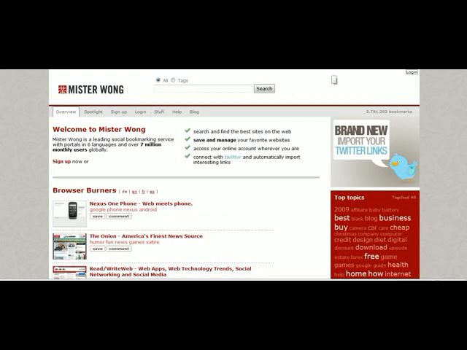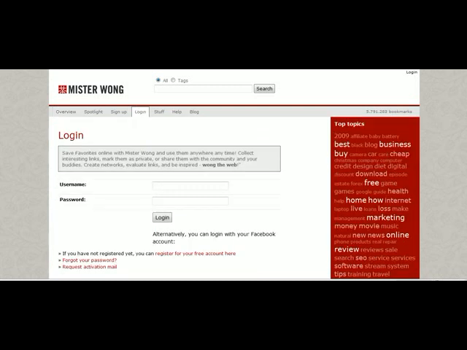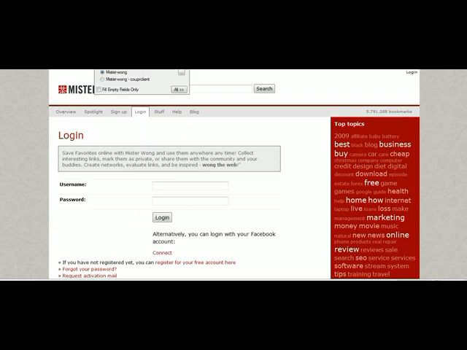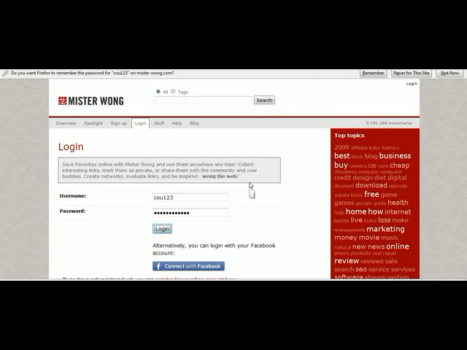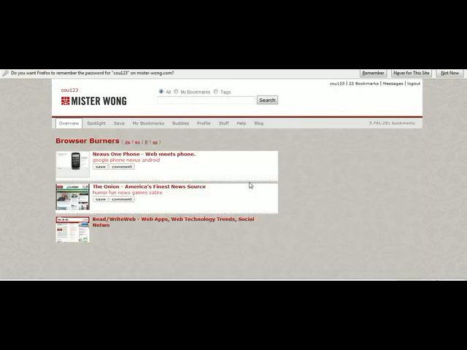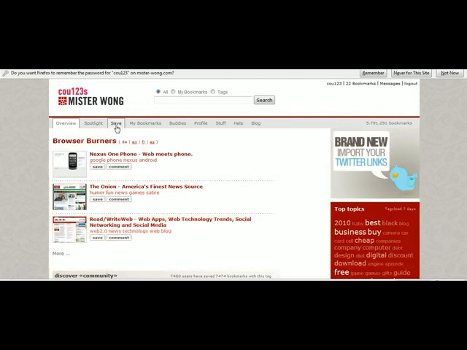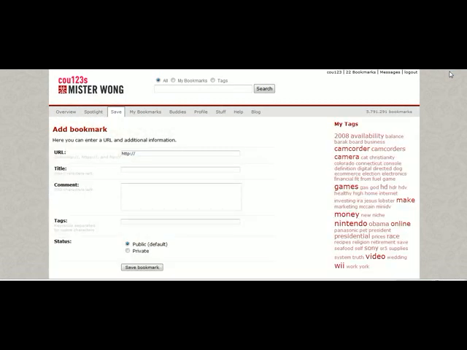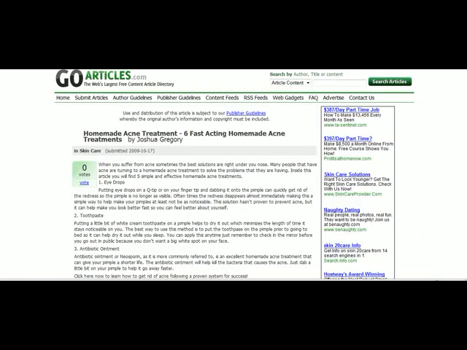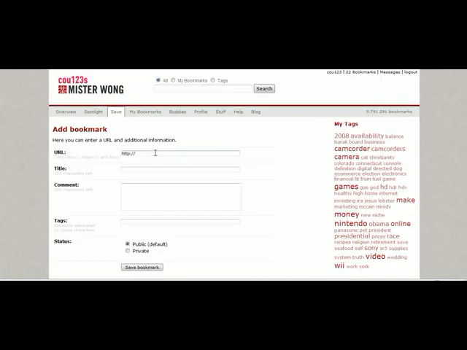So I'm just going to log into my account here. Obviously, you would click on sign up if you're brand new to it. So I'm just going to choose log in real quick, and this will take just a minute, and then just choose log in. Okay, so what I'm going to do now is come over here to where it says save. Most social bookmarking sites will either say submit, submit new story, add story, or they'll say save, something of that nature. So that's what I'm going to do here: copy and paste the link from my article, paste that right in here, and put in the title as my main keyword phrase.